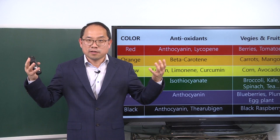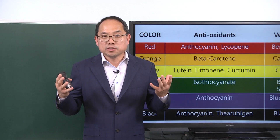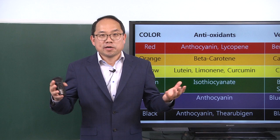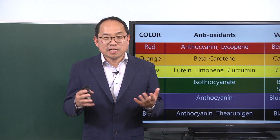When I say eat white, I'm talking about the healthy version. And for black color, there are a lot of things you can think of as dark black. The most conspicuous ones are blackberries and black beans. Sometimes plums are really dark and black, and even grapes are not just purple but actually really black. All the black colors you see contain beneficial anthocyanin and theabrubigen. That's how you can think about rainbow-colored foods, plus two other colors: white and black.